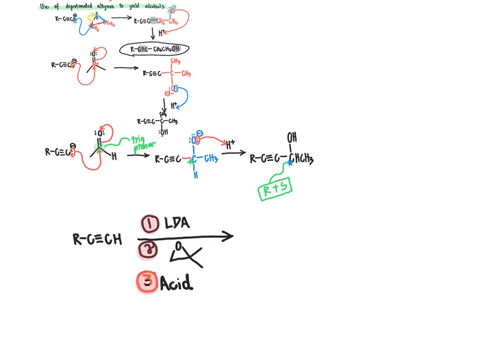Instead, you're adding them in order, one after the other, which is absolutely essential for this reaction to take place properly. Because if you were to take all three of these and just mix them all in at once, well, for one, the base from step 1 and the acid from step 3 would just quickly react with one another and neutralize, and nothing would happen. So it's absolutely essential that you put these in order. So you might come into a situation where you see a reaction written out like we've put down here at the bottom, and you're just asked to provide the final product for the reaction.